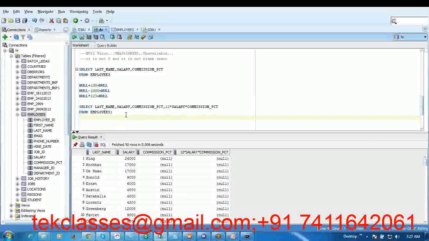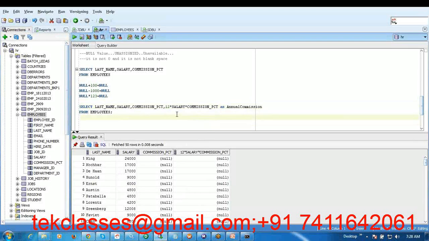So far, if you see how the header is being displayed, whenever you are using an expression, the expression is getting displayed in the header. Instead of displaying the entire expression, we can replace it by using an alias. An alias is nothing but providing another name. Let's say I want to provide the name; you can use the keyword AS and then provide another name. So this is the annual commission.